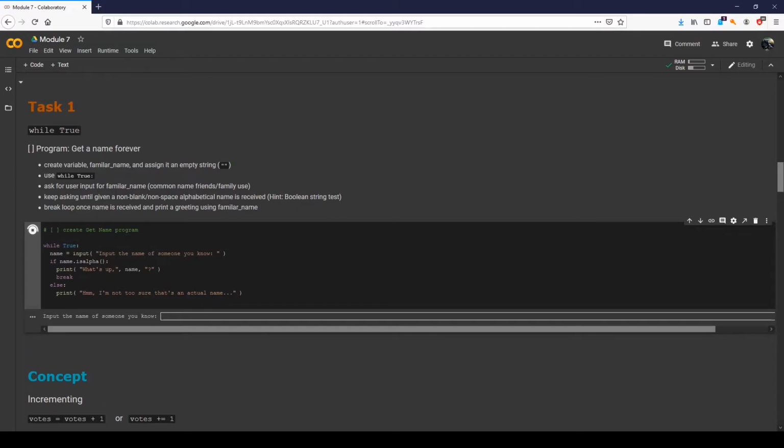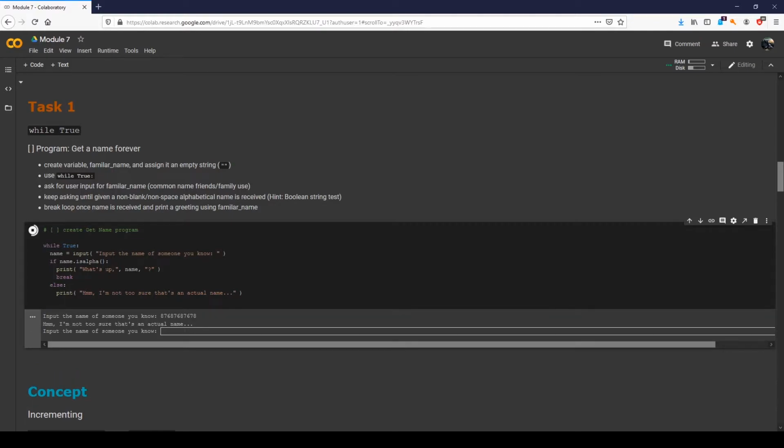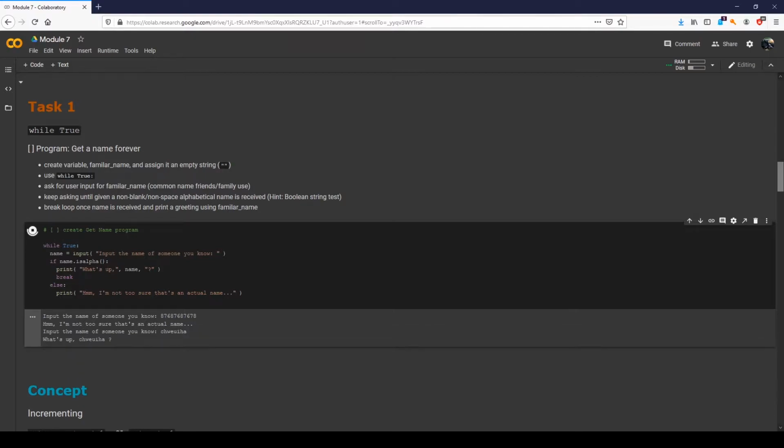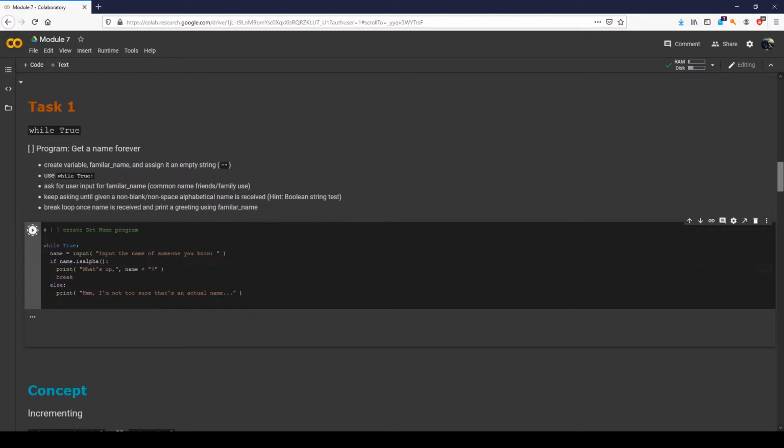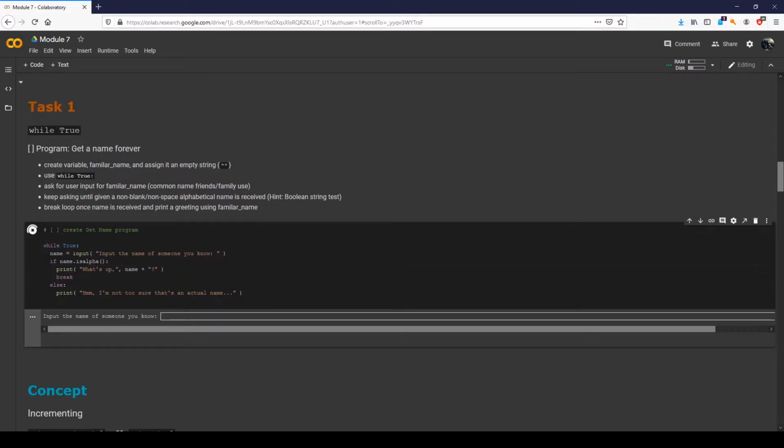So if I get someone called, it's going to print this, but if I print, I mean this is still gibberish, but it could be a name, you never know. And there you go. Well, I did make a mistake here. It should be this, because there's a space there.